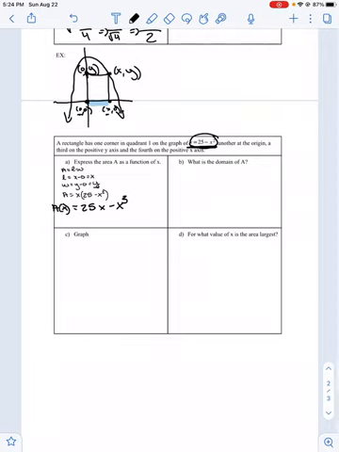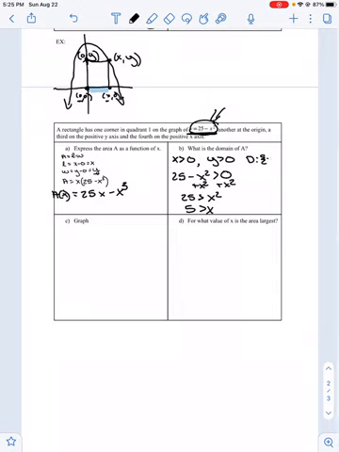So what is the domain of A? Since (x, y) is in quadrant 1, that means x has to be greater than 0 and y also has to be greater than 0. So we're only looking at that first quadrant. And then y, from our given equation, has to be greater than 0. So I'm going to solve. I'm going to add x squared to both sides, and then square root both sides. So I have x is less than 5. And when you take the square root, you get plus and minus, but as we know, x has to be greater than 0. So that's why we're just keeping the positive 5. So our domain is x such that 0 is less than x, which is less than 5.